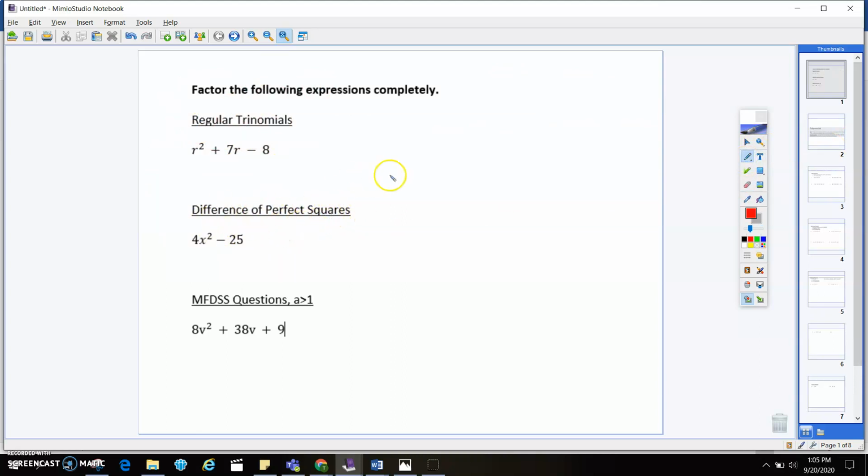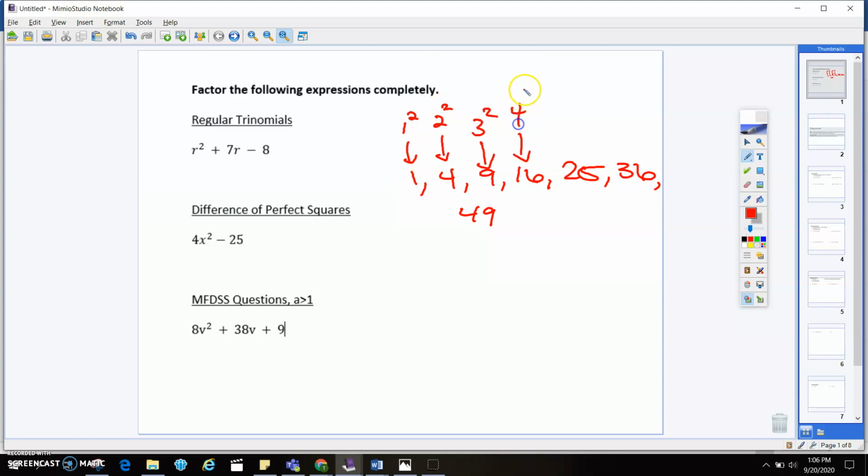So a perfect square is something that if you multiply it by itself, you'll get a number. And those numbers are called our perfect square numbers. And if I list out some of them, you might recognize this list. Your teacher always puts this on the board and you're like, I don't know what this means. Well, 1 times 1, or 1 squared, gives me 1. 2 squared gives me 4. 3 squared gives me 9. 4 squared gives me 16, etc. Okay, so this is just talking about perfect squares. Well, now when we say the word difference, we're talking about subtraction. Okay, so we did solving by square roots is what we called this one.